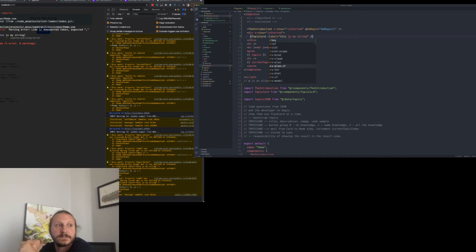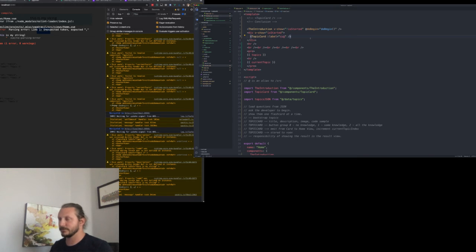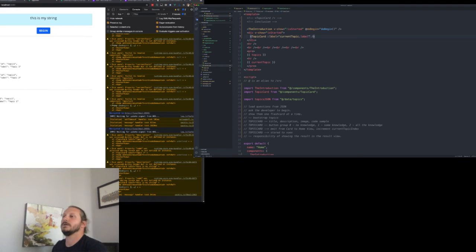So a button, or the div background, could change based off of whether we're started or not, right? Or some other property. Now it's yelling at me because it's expecting a variable, and this is not correct. Current topic label.